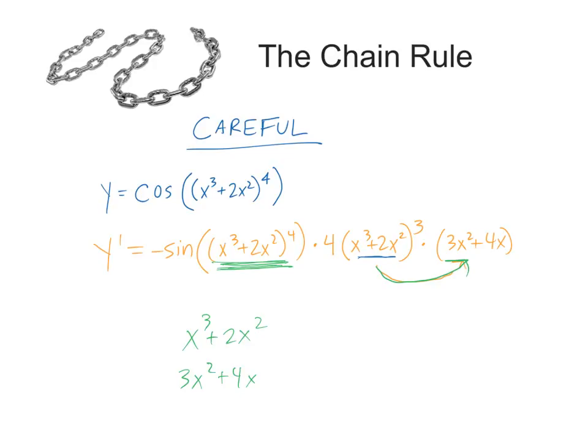You will occasionally have a double, like this one in the last couple of examples. You'll have a lot that just happened to chain rule once. But if you find yourself chain ruling over and over, especially if you end up with a times 0 on the end, you've probably over chain ruled. So be careful for that. Don't make that mistake. All right, this is an important one. Put a lot of practice in on this one. And I think it's going to be a real highlight of your life.